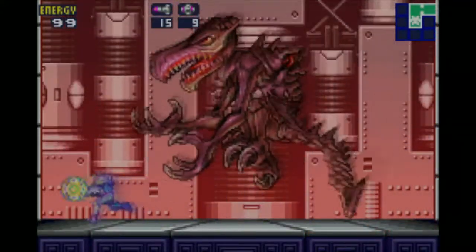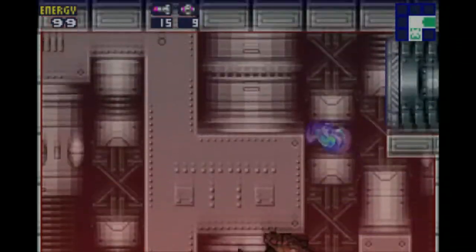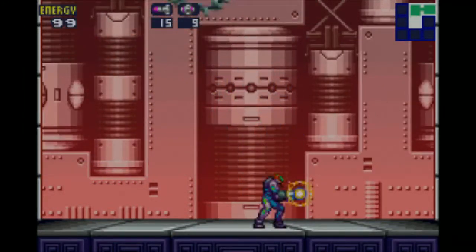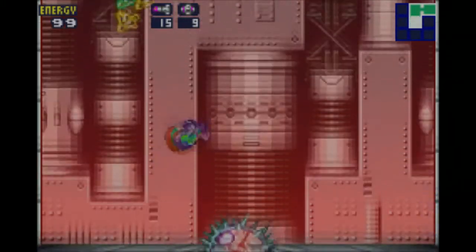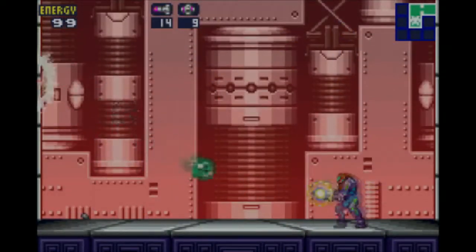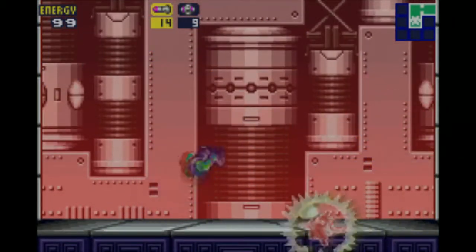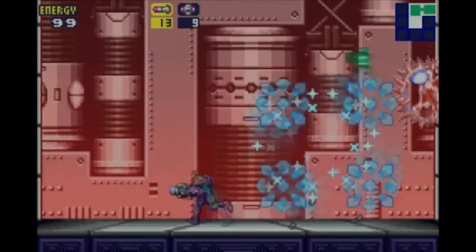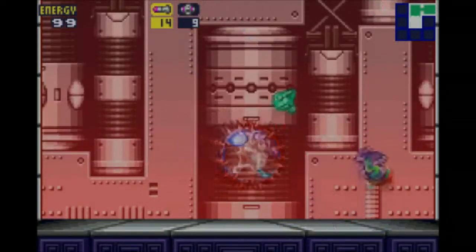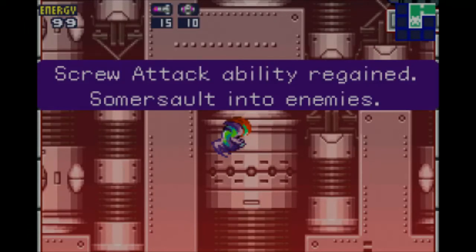Okay. Okay, I got him after only a few tries. It's time to die! Pests! Okay. Go away! Good riddance! Screw attack ability regained. Somersault into enemies.